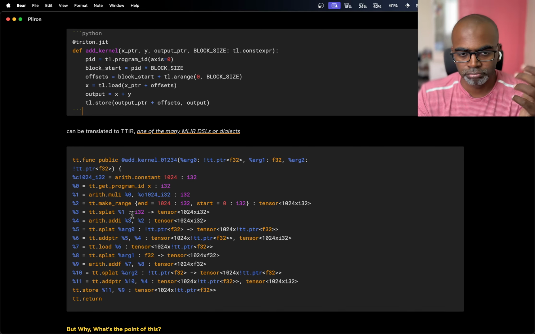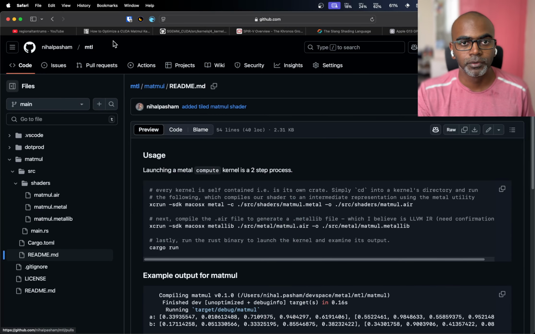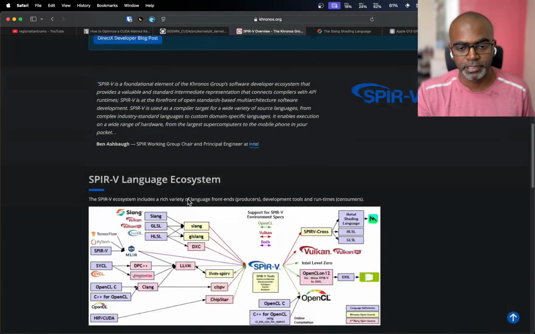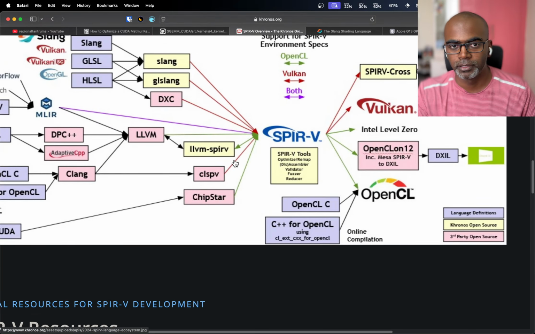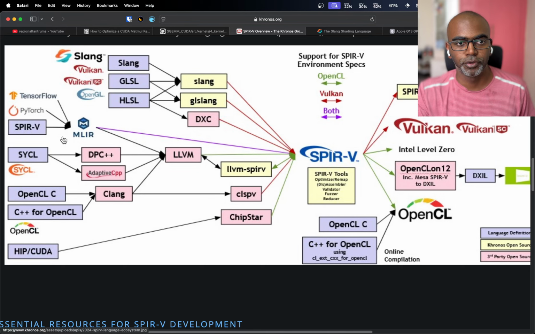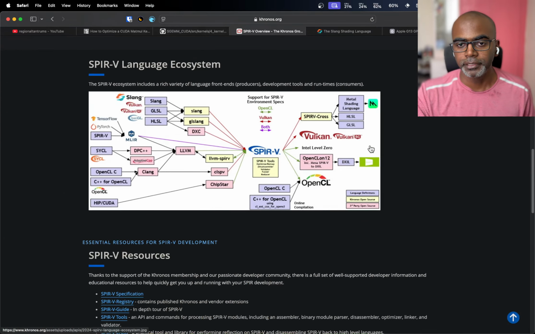So you go from here, you get MLIR, you push that into LLVM IR, and then you translate that to SPIR-V. And then you go from SPIR-V to whichever machine instructions you want to go to, right?